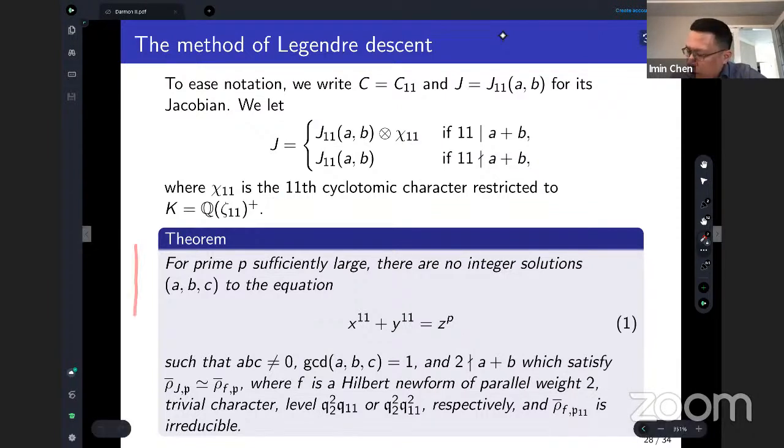The idea is that we can eliminate all the new forms at the Serre level which have the property that the new form has irreducible mod 11 representation. And this is for P sufficiently large. Like that other elimination technique, where it was required that the new form has Fourier coefficients containing K, here the condition is that any new form whose mod 11 representation is irreducible is automatically eliminated for P sufficiently large. And the method works as follows.